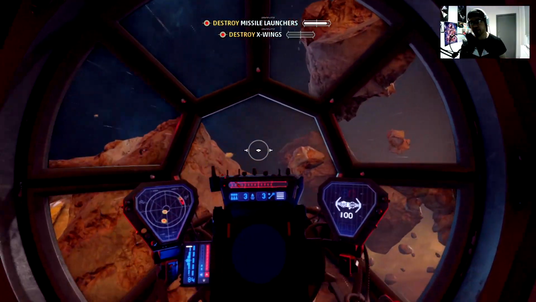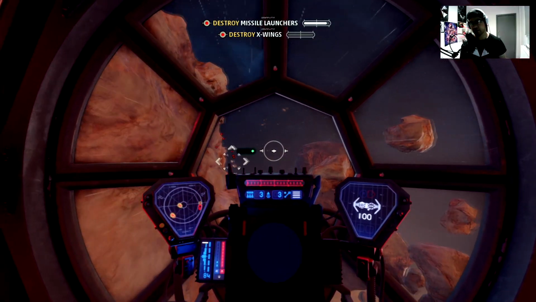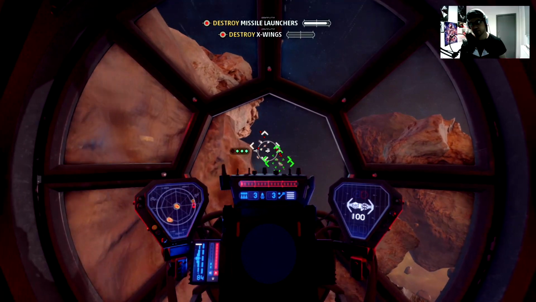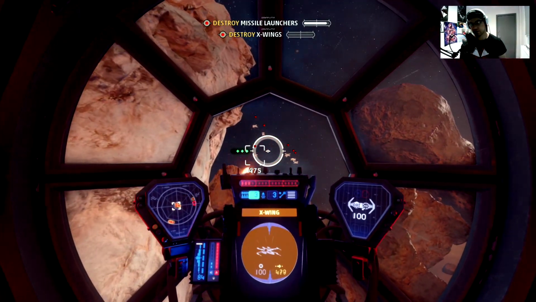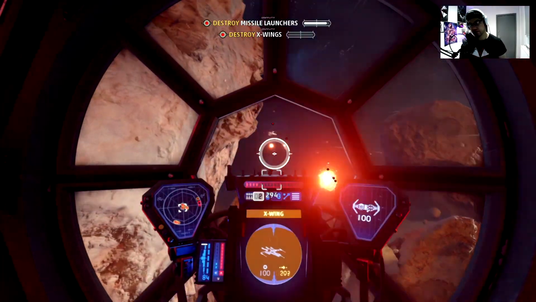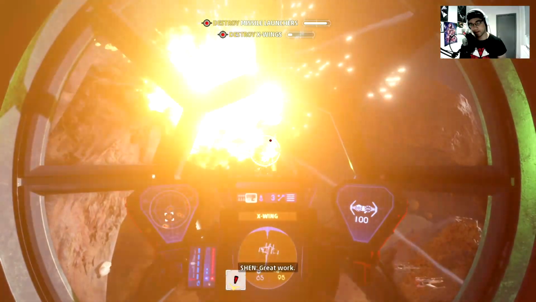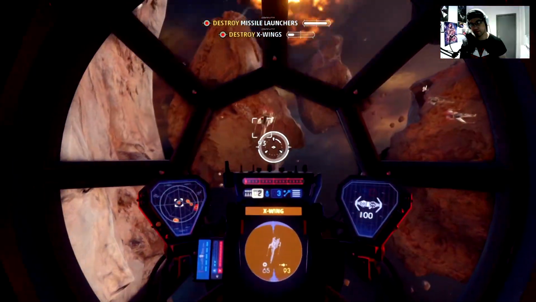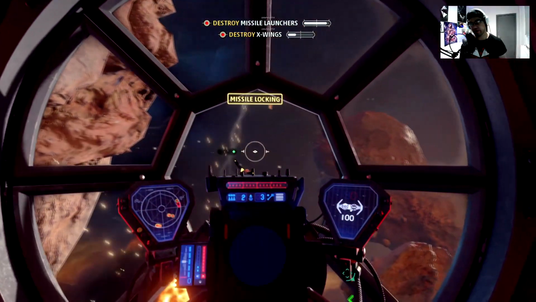Fighters are bugged out again? That's kind of a piss take. How are they broken twice in a row?